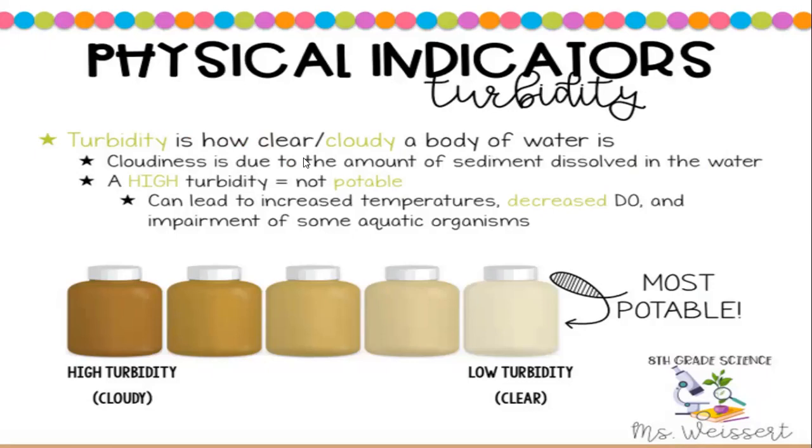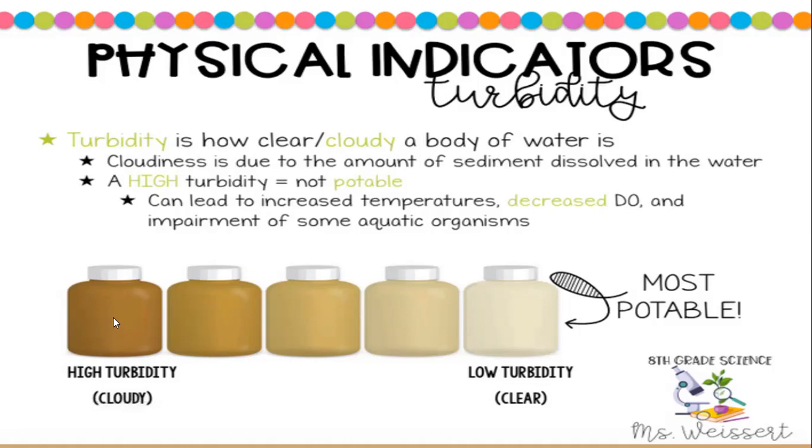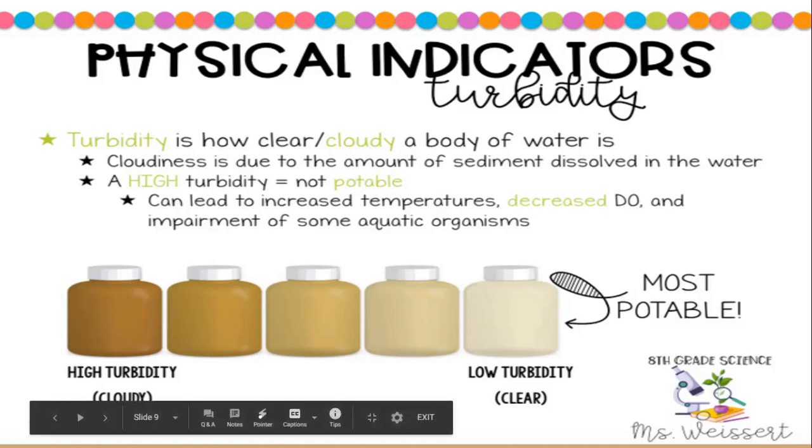But if you collect some of that water and just let it sit, then it eventually becomes clear, and all of that sediment falls to the bottom of it. You'll look at the sand, you'll see shells and all kinds of stuff that's not necessarily dissolved in the water, but is mixed very well. So if you just let it sit there, eventually it'll end up looking like regular water. High turbidity, which is this one, is going to mean that it's non-potable. It can also increase your temperatures, allowing that oxygen to decrease and impairing some aquatic organisms from living and thriving, and we don't want that.